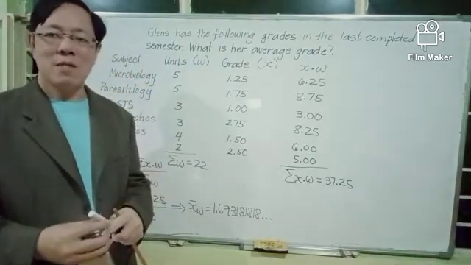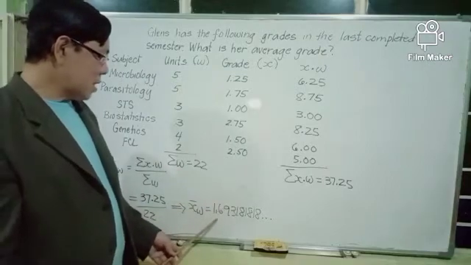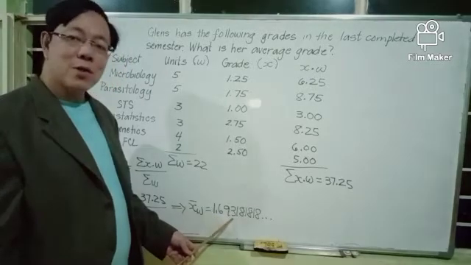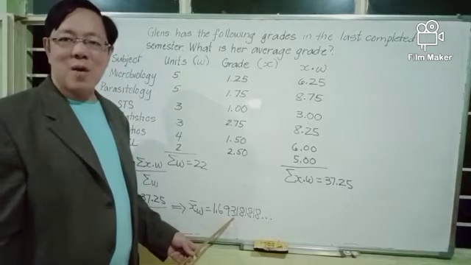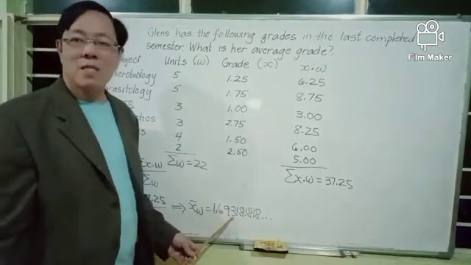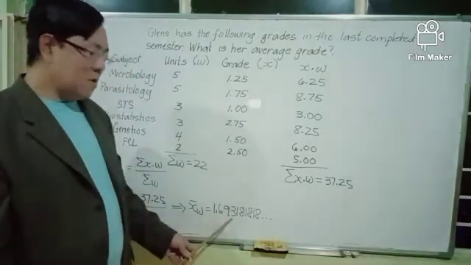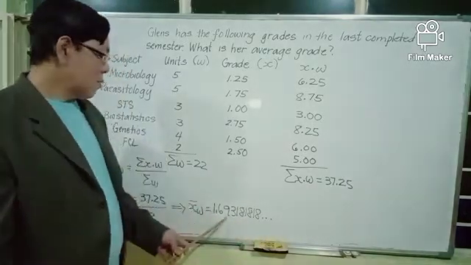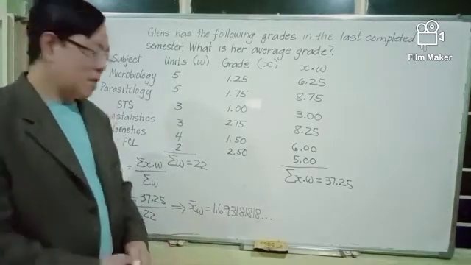But we round off this answer to two decimal places. So we count three digits from the decimal point, 1, 2, 3, and the third digit from the decimal point is the one to be rounded off. If the number to be rounded off is 5 or more, we add 1 to the preceding digit. But if the number to be rounded off is less than 5, we simply drop this number and all the digits to its right. The number to be rounded off, 3, is less than 5, so we simply drop 3 and all the digits to its right. And we do not add 1 to the preceding digit 9. Hence, the weighted mean is 1.69.